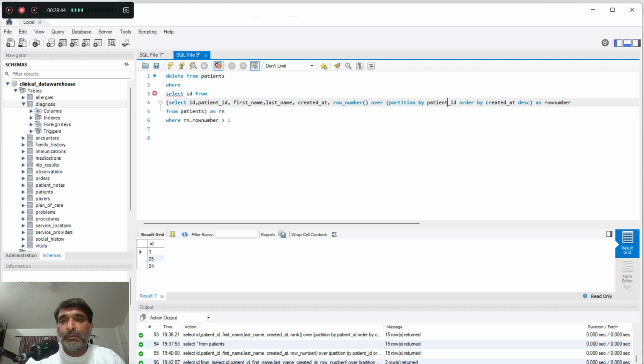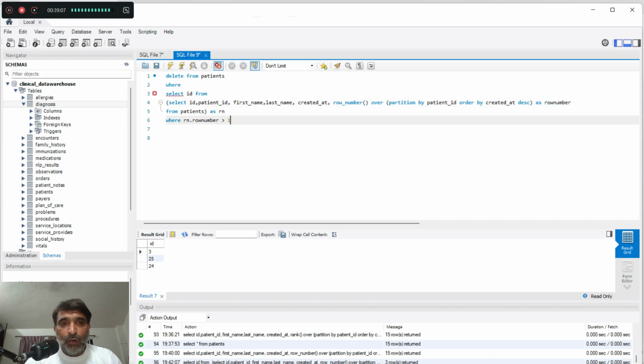Okay, so I have this patient ID. I'll assign a row number to each row, and I will partition the table by patient ID, order it by created at as descending, and assign it a row number. So now my duplicate records, the newest record has 1, older has 2, and the oldest has 3.